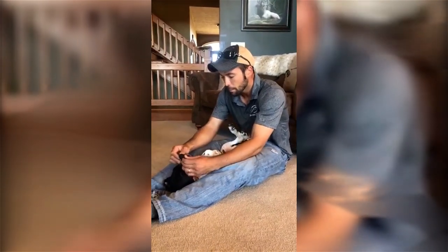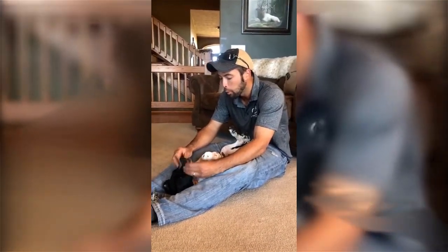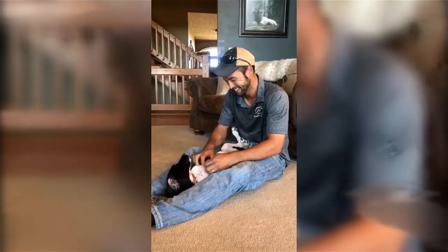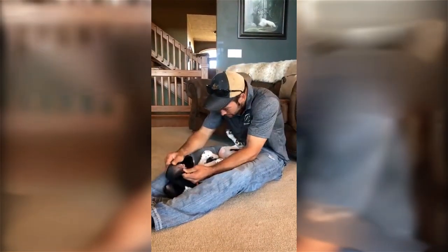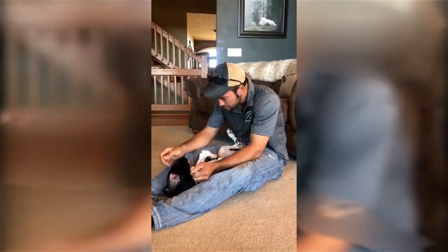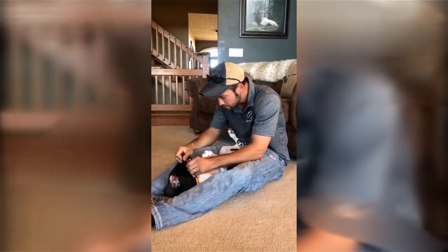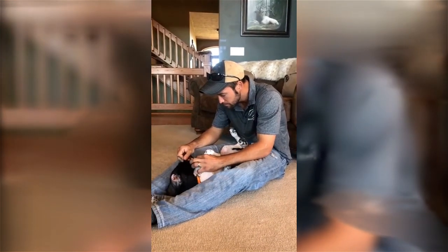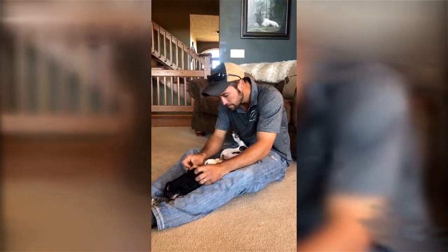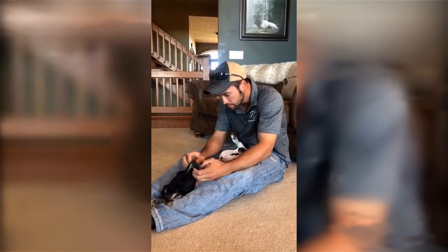So we're just messing with him a little bit so that he can realize that there's nothing bad about being in this position. There's no need to fight. It's a good time to check ears, check teeth, that sort of thing as well, which are all things that your dog should be tolerant of, especially for vet appointments and such, so that they can be handled and looked at and have an exam done.